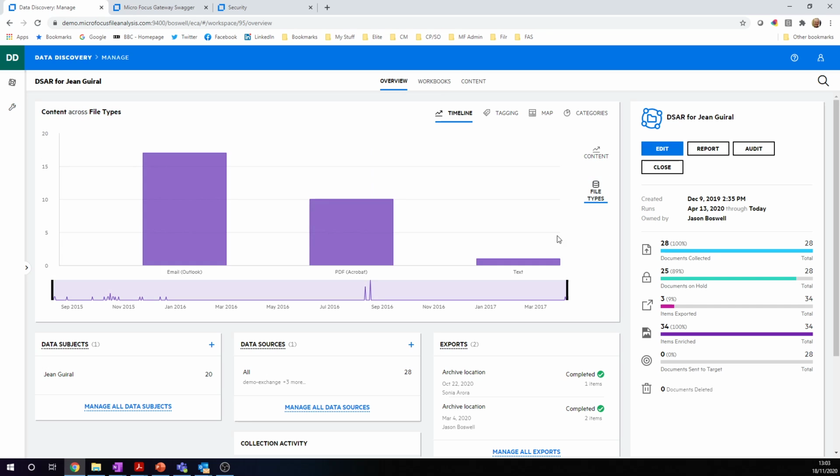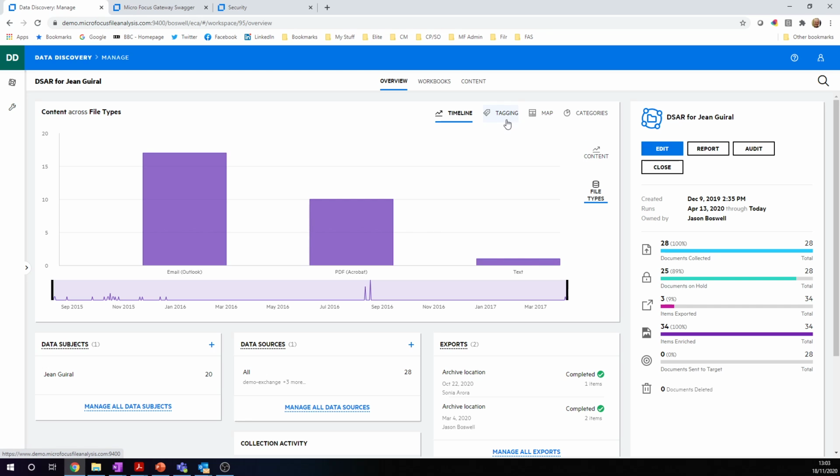We can see there's kind of file types on there as well. So we have quite a lot of email. So that will have come from the Exchange system. And we've got quite a few documents that may be sitting in PowerPoint, that may be sitting in a file system somewhere. This could be on-premise or in the cloud. This doesn't really matter to us. You know, our role, wherever the data is stored, we need to respond.